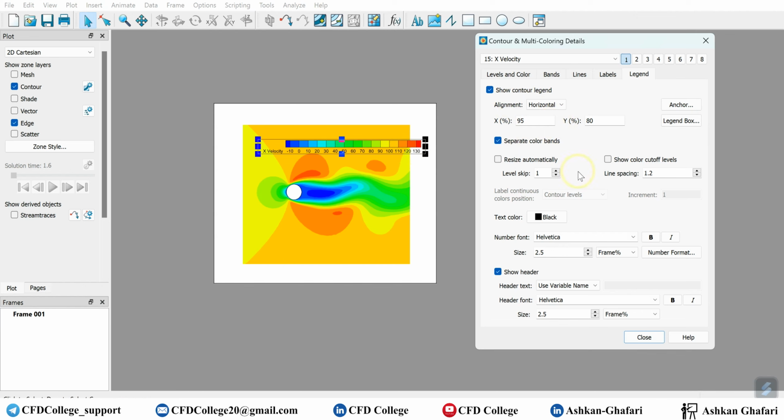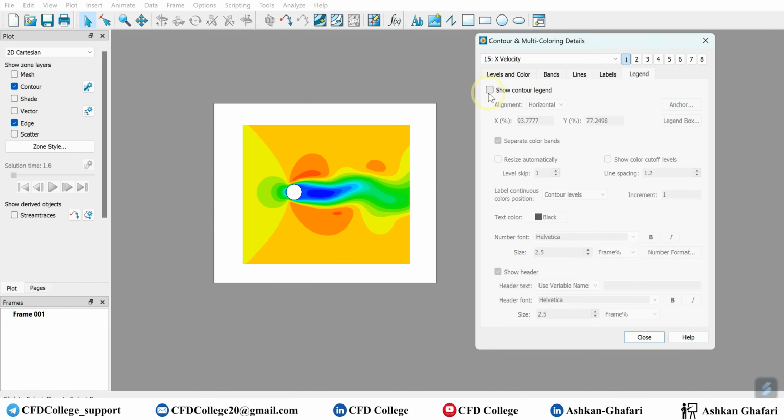But before reviewing these settings, if you don't want to have the legend, you can delete it. So click on it and press delete on your keyboard, or uncheck this option, show contour legend. So now we don't have any legend.